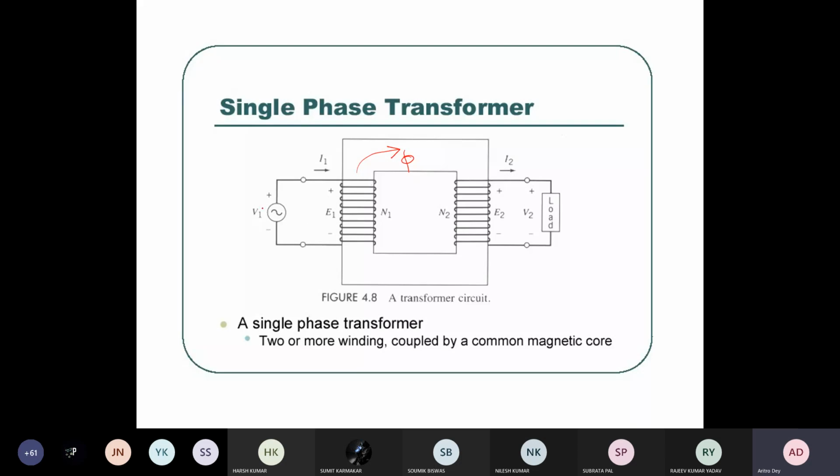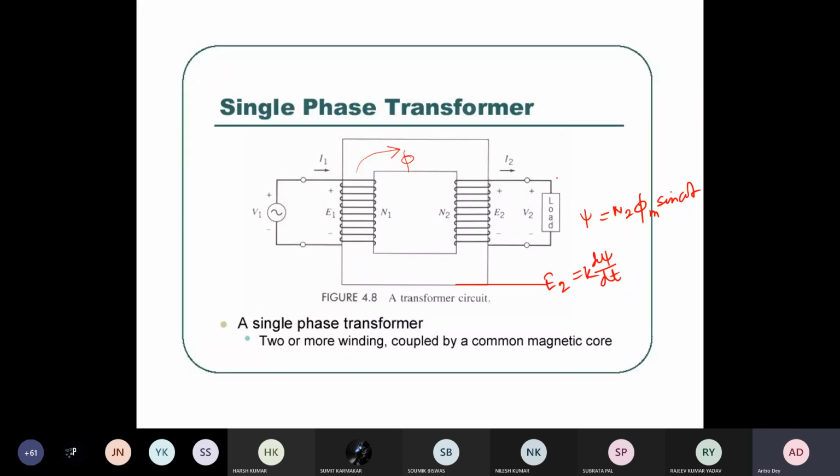Okay, so this is your supply, this is the current which will be drawn by the primary coil of n1 turns, and that will produce a pulsating flux, or sinusoidal flux we'll say, in the core, and that will be linked with the n2 coil with n2 turns. So n2 into phi will be your psi, which is n2 into phi m sine omega t, and then you get your E2, which is equal to d psi dt. So that is your induced EMF.